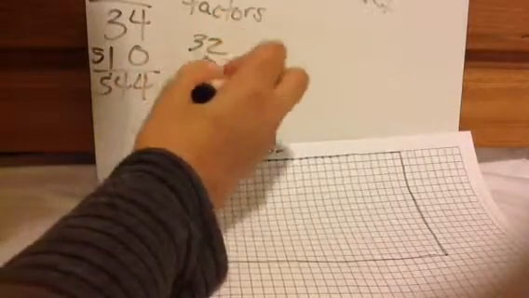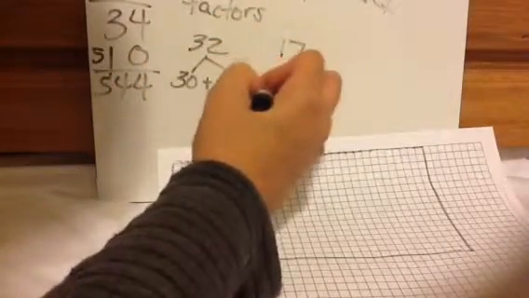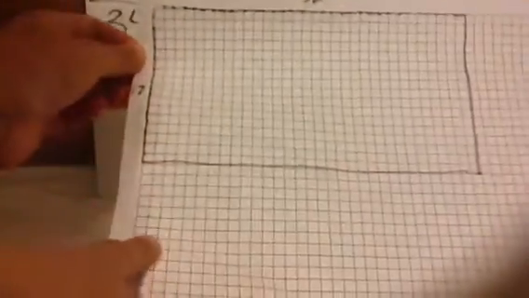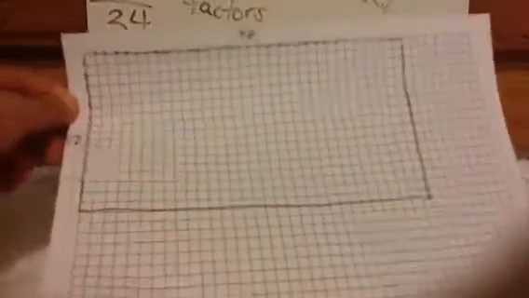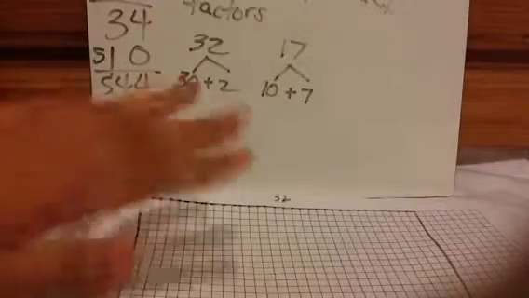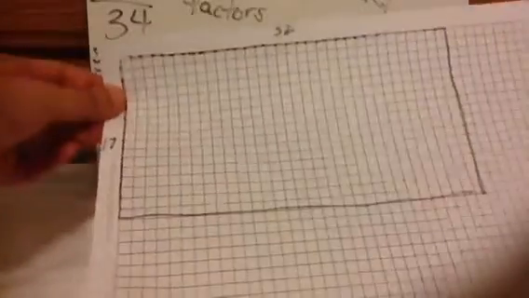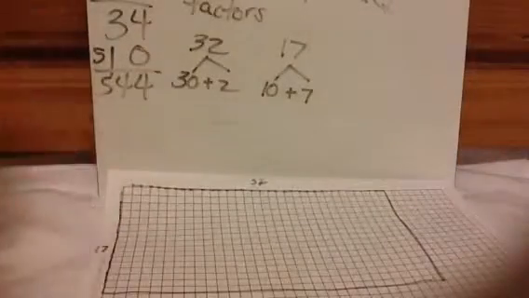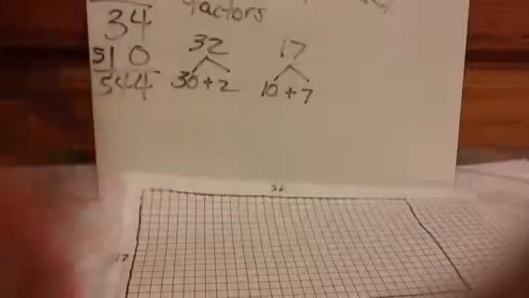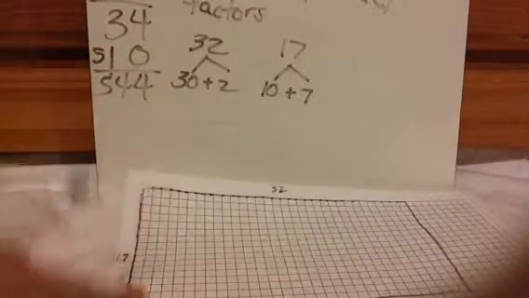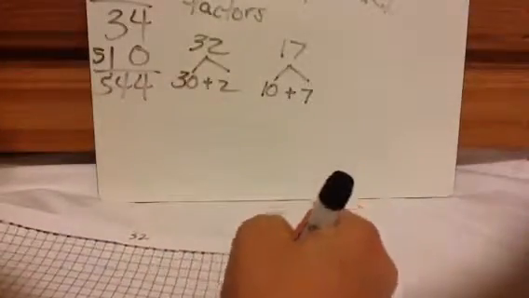So 32 in expanded form would be 30 plus 2. 17 in expanded form is 10 plus 7. Now, if you did 32 this way and 17 that way, we're going to get different answers, but as long as you got 544 with all your partial products added up, you're fine. So please don't panic. If you did it the opposite way, no worries. And this will be good, so you can see another way how it can be done. And if you did it exactly my way, then you can check and make sure you got exactly what I got.